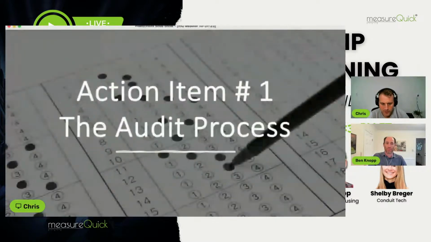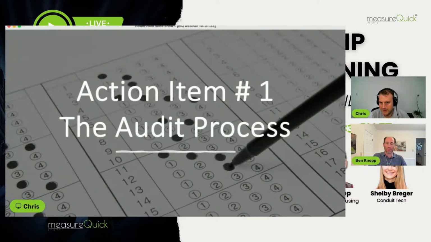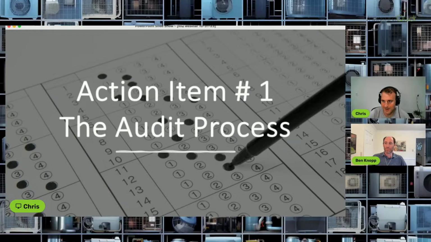So let me jump back to the presentation. Ben, if you could pull that down, thank you. All right. So what you've seen in there was someone basically using technology to scan, get me a floor plan, right? So I didn't have to go to the job, but here's what that auditor is going to have to do. They're going to have to determine R values of the walls. They're going to have to determine U values, solar heat gain coefficients of the windows, give me good estimates there. They're going to have to run a blower door and give me a leakage target that I can enter into the load.